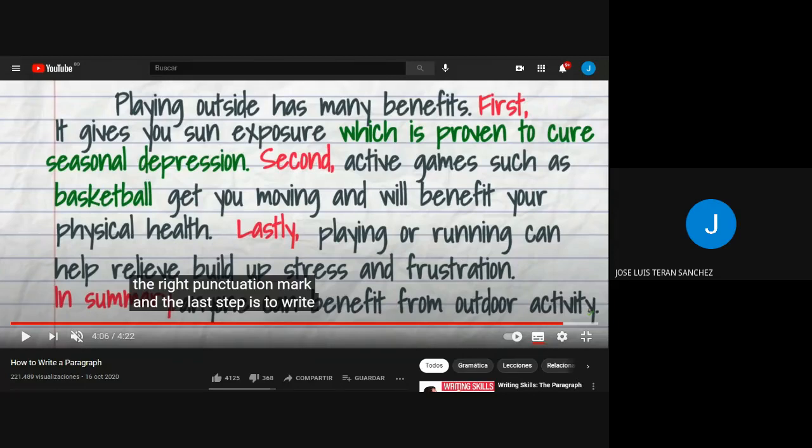By the way, these rules are the same for Spanish. If you need to write a paragraph in Spanish, you have to follow the same rules. Main idea at the beginning, then the development sentences, and finally the concluding one. It's the same in Spanish. Cool. 3 more minutes, please. We're waiting for your mind maps about paragraphs, and in a moment we're going to start writing paragraphs. So get ready. 3 minutes, please.